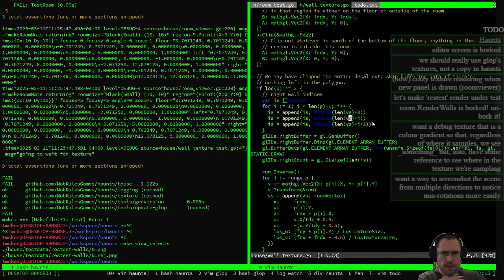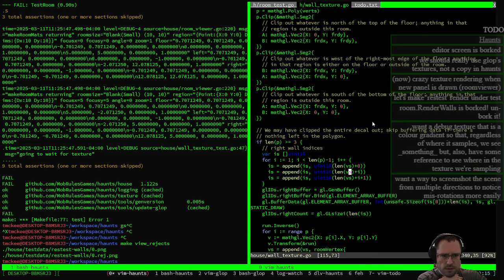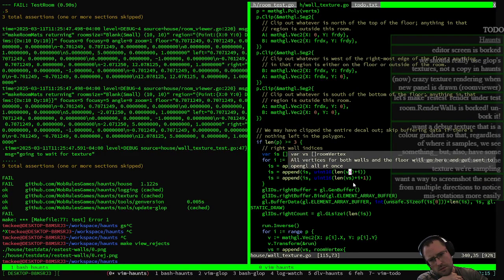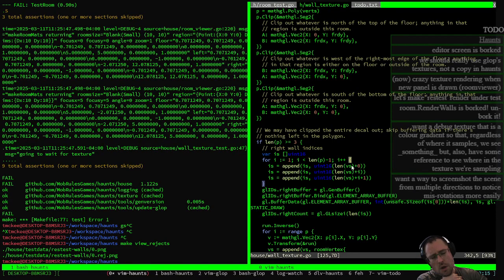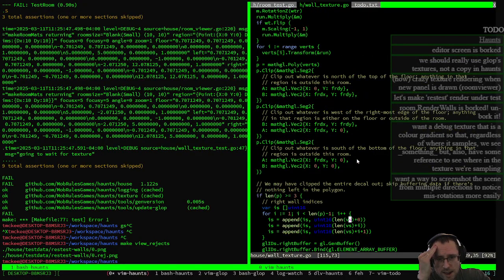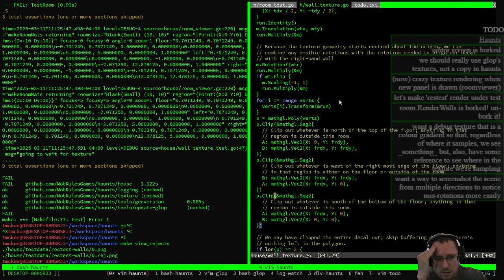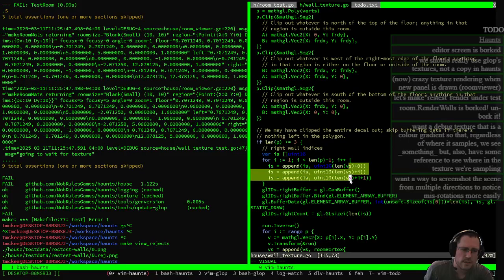There's len of V's. Should be a len of P? No. So these are all the vertices we already have in our accumulating buffer. So this is like the floor.